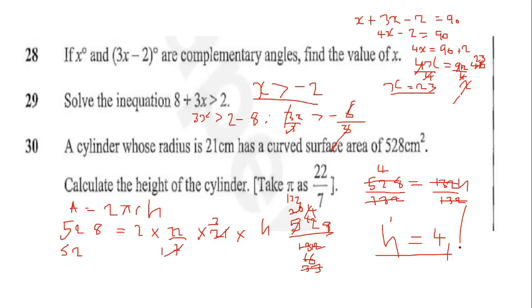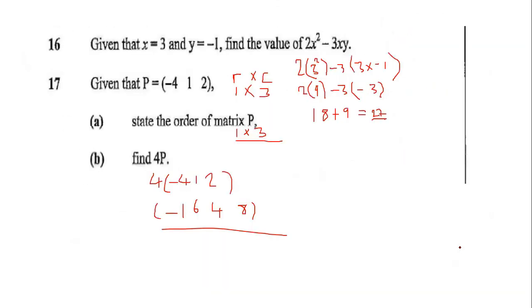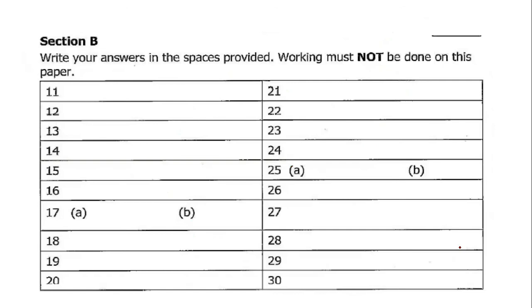All right. So now, like I'm saying, after you find these answers, then you are supposed to be writing your answers in here. Okay. So at this point, you are supposed to fill in your answers where? Here. So for example, just choose a few which you can use as examples. So on question 30, you just write h is equal to 4 centimeters. Okay, that is how you answer. Then question 29, what were you finding? Here you just write what you found, which is x is actually greater than negative 2.